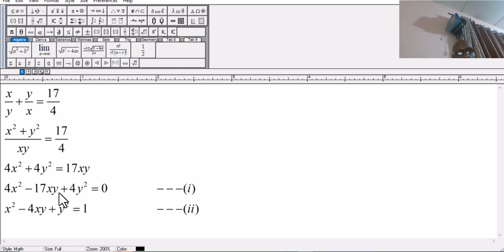Now if we look at the first one that we are given, if you look at the two equations 1 and 2, you notice that the power of x here is squared, is 2. The sum of the power of x and y is 2. The sum of the power here is also 2. So the sum of the powers of each term are the same. Also for this, the power of x is raised to the power of 1, so 1 plus 1 will give you 2. And then this one is 2.